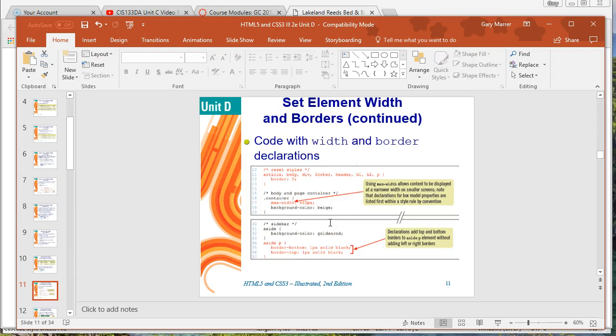Again, we're talking about borders. This is sizing and width. I've talked about this already. I've made some changes. I guess my initial value was 640. In my example I just showed you, I just changed it to 900. See what the change was.